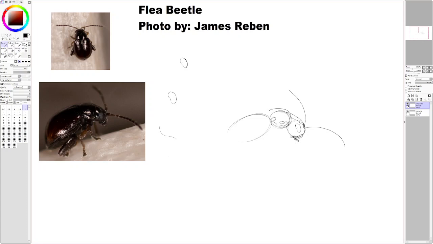And then it wraps around. Actually, no, it wraps around kind of like that, comes around and connects to there. And I'm also now seeing a bit of a triangular shape right here. I'm not sure what it is.